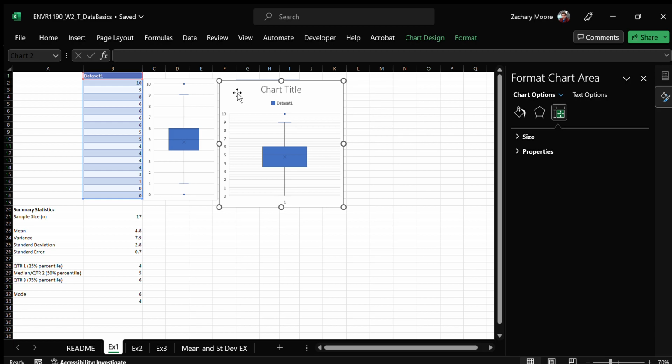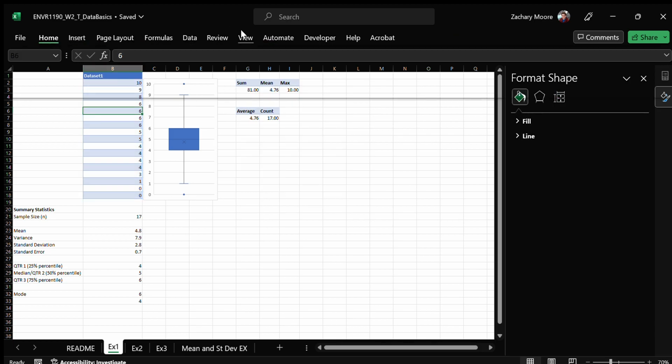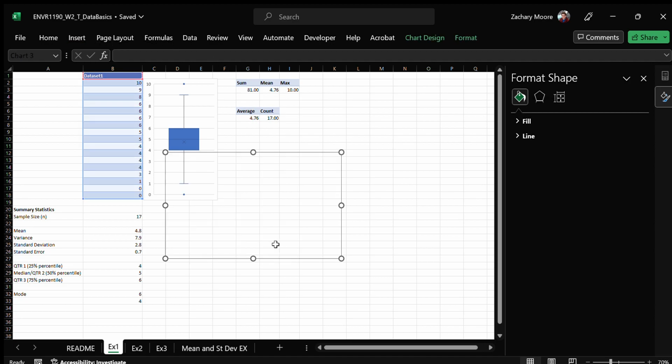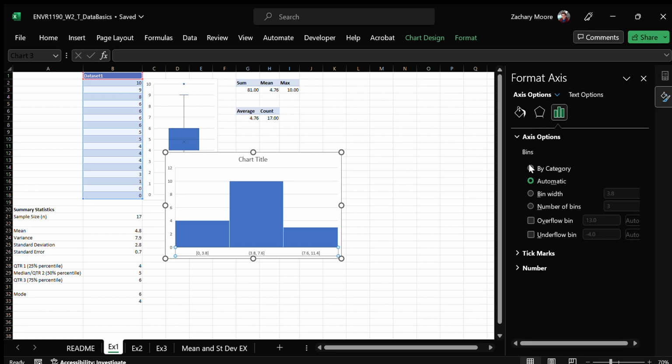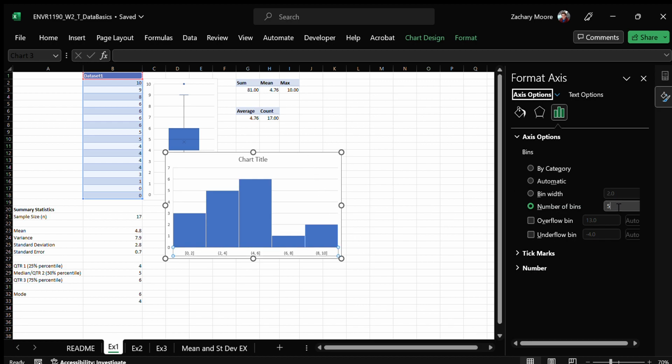So in addition to a box plot for this one, other appropriate charts that you might include would be a histogram. And in a histogram, you can change the width of the bins by highlighting the axis, clicking on this little axis options one in our figure pane, and going to the axis options. And you can tell it if you want it to be a specific width for the bins or if you want it to be a number of bins. And it might look nicer if we have, say, 5 bins for this one, or 4 bins. And we can get a look at how the distribution shape kind of shifts a little bit depending on how we're looking at these bins and grouping numbers within them.